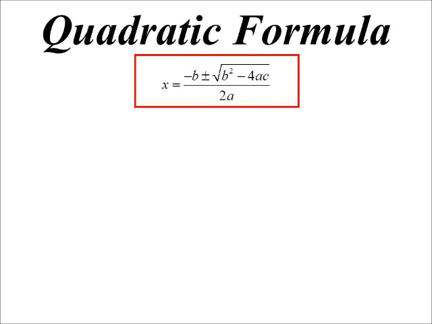Now, not all can be factorised, as you know, and hence we have a lovely formula which allows us to solve them. As I was saying the other day about patterns, where the formula comes from is because someone looked at it and went, hang on, there's a pattern here. I'm doing the same thing every single time. So rather than do this every single time, let's create a formula. And this is our formula: x equals negative b plus or minus the square root of b squared minus 4ac, all over 2a. Beautiful formula, isn't it? Lovely.